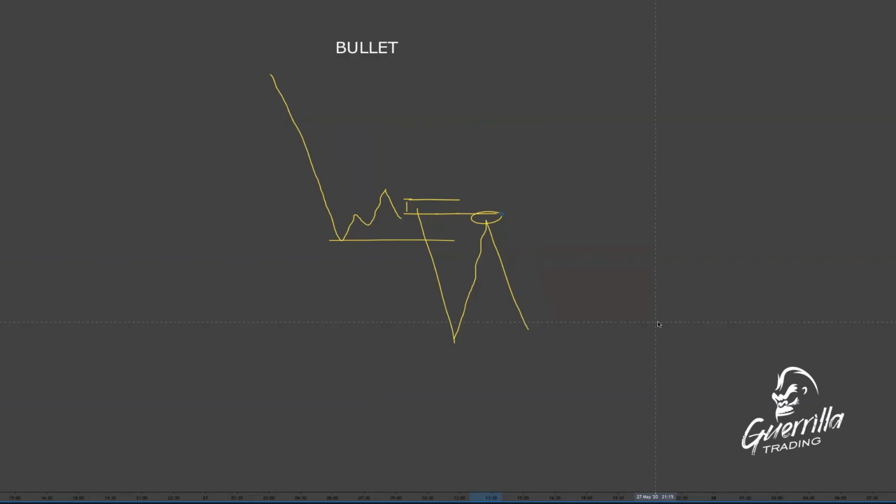We're trying to give you a strategy which we've refined. Now, I only use this third version, which is the inside bar version, because for me, each one of these has been a refinement of the first strategy. Okay, so now you're seeing what I'm trading with, which is the inside bar.